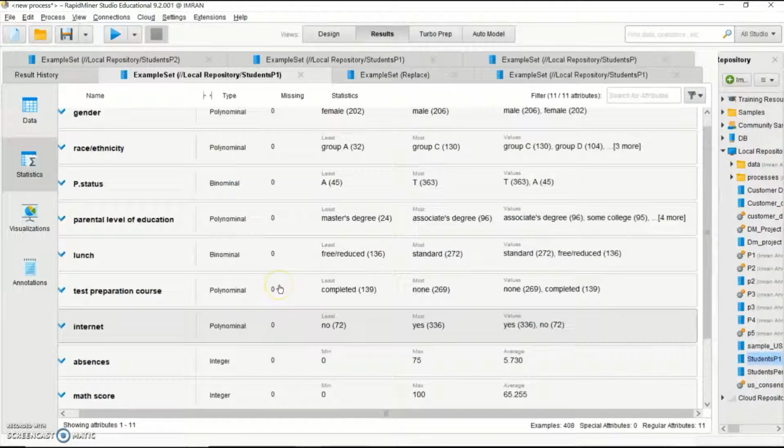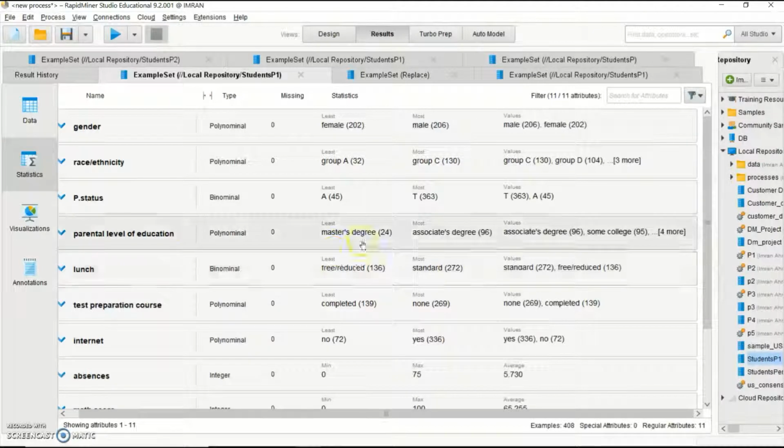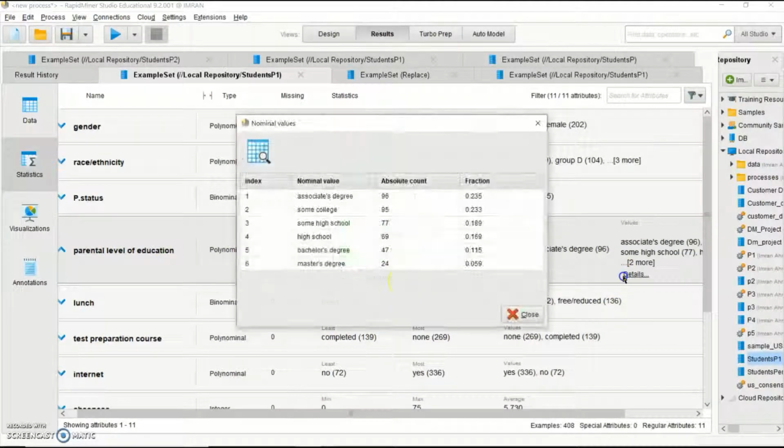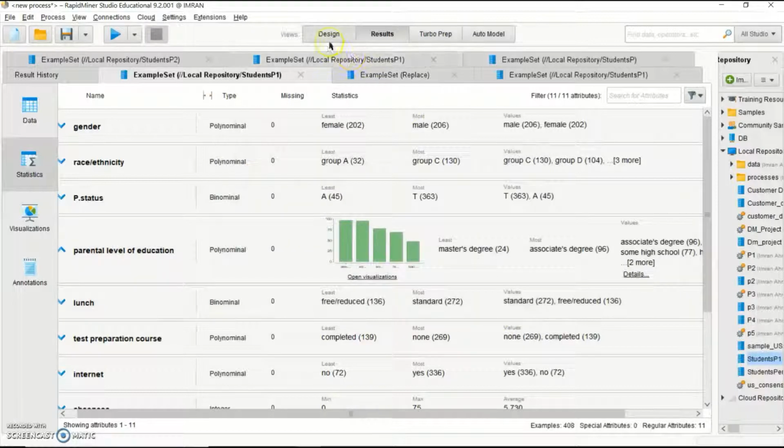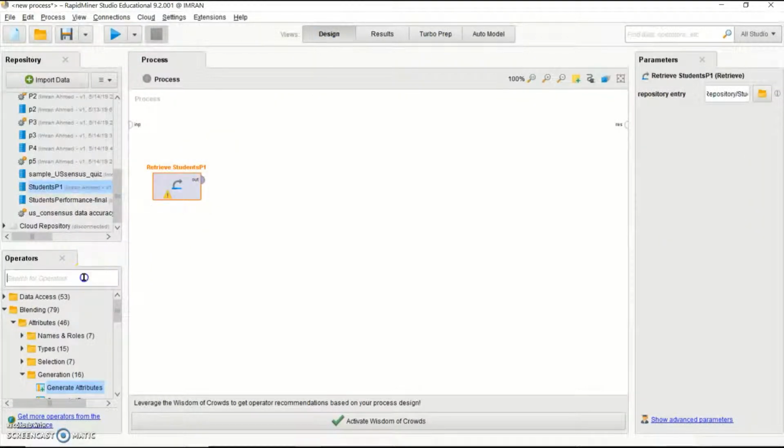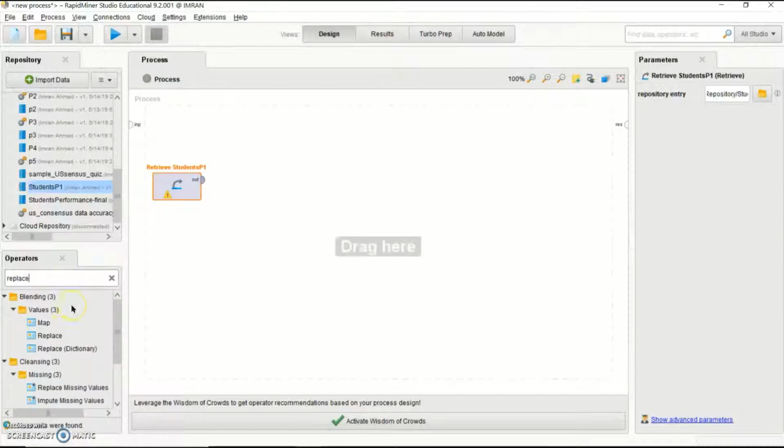And for our process, if we see the parental level of education, there are 6 columns. Out of that, there is one high school and some high school, so we're going to make it 1 rather than 2. For that we have to use the replace operator.